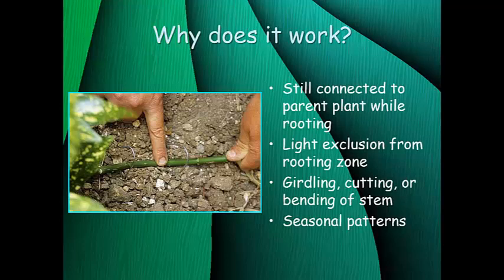One really great thing you don't have to worry about is moisture loss. With cuttings we're very concerned about keeping them in a humid environment so they don't lose too much water and can root. Keeping them in that moist environment can sometimes get too moist and you can end up with fungus growing in your propagation environment, so it can get tricky. With layering you don't have to worry about it — it's still connected to the roots of the parent plant, so you don't have to create a humid environment, which is great.